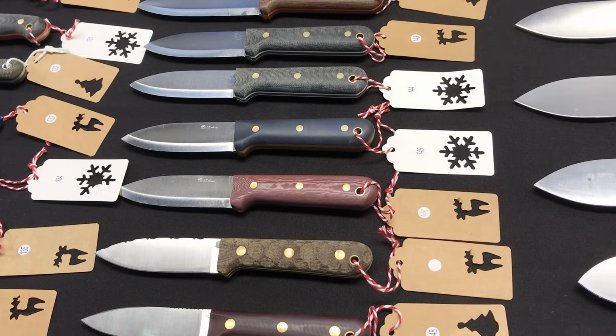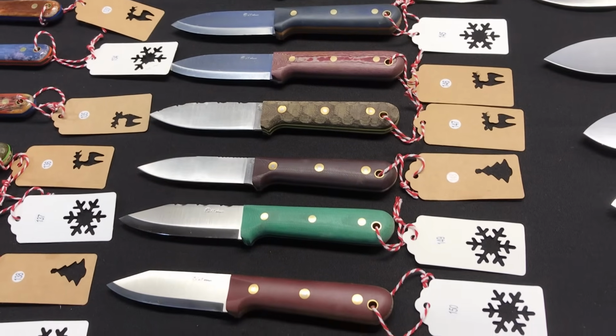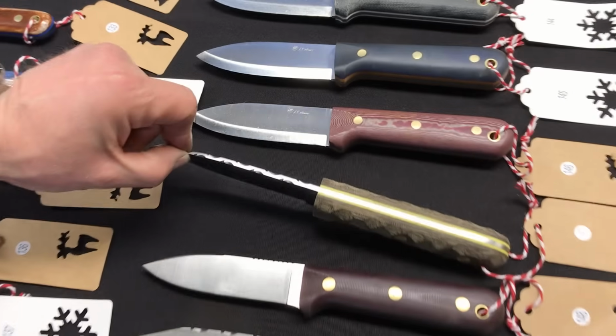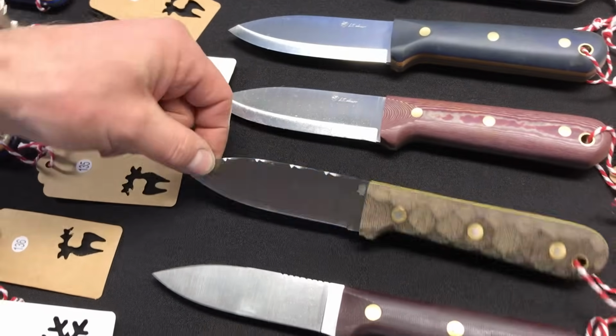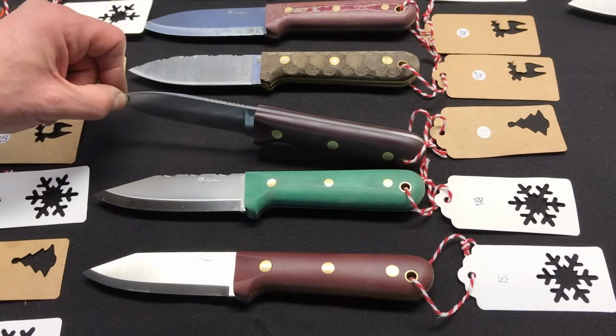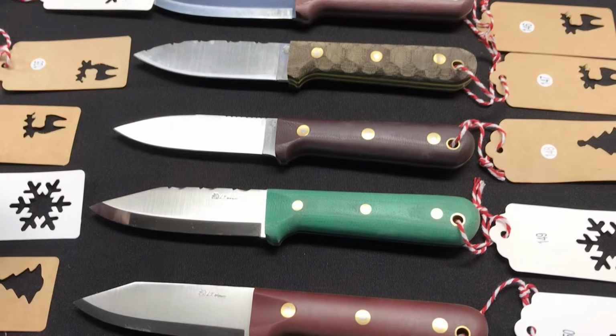143 on down through here. These are Genesis, Gandy Ground, those first four. Little custom work on this one. Custom file work. Some liners. That's 147. Thumb jimping on that one. No, that's 1/8 inch.